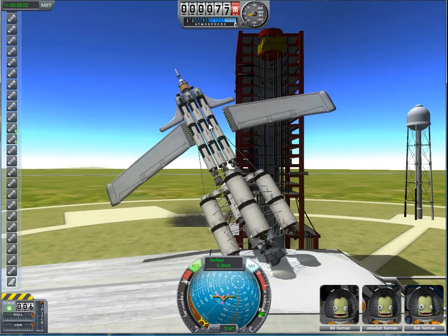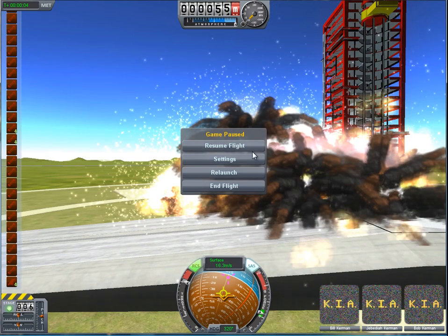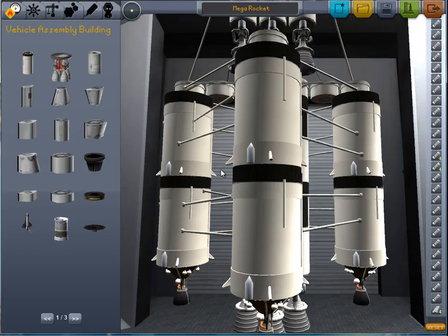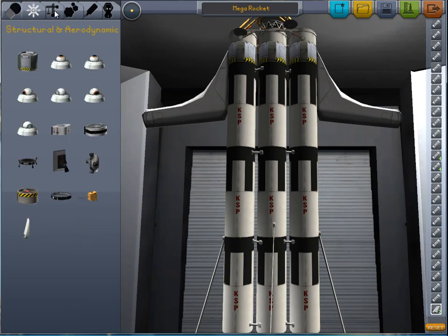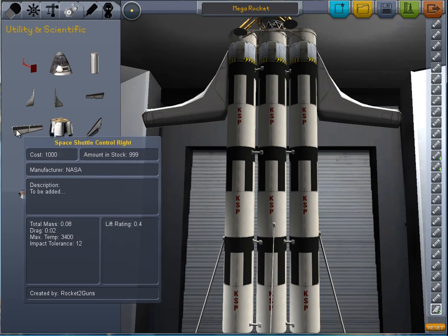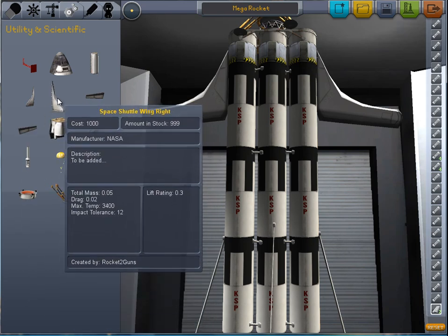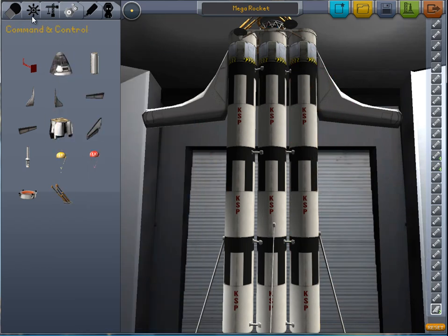Let's go. Okay, I think those wings might be just a bit overkill. Just a bit overkill. So, sorry, wings. You were beautiful, but you were too much. We're not building a plane here, as much as I want to. Space shuttle rudder, space shuttle control right, no. Could put space shuttle wings on this. Snap tight pieces are what those are.